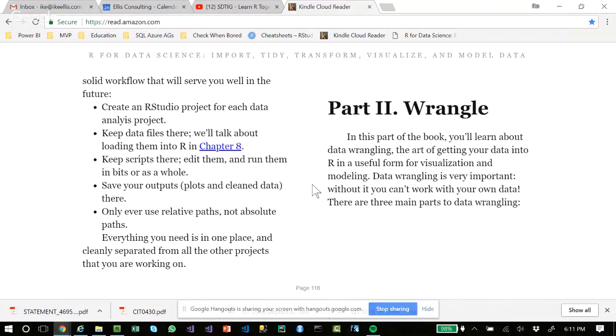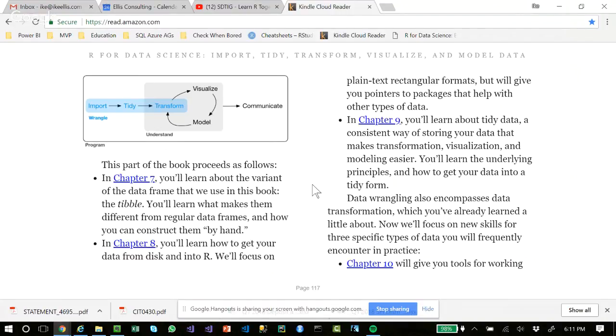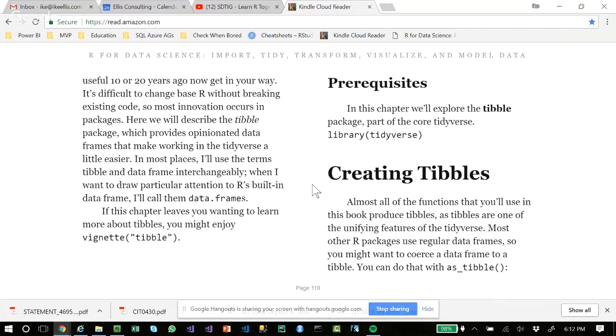So I thought you guys would enjoy that few-minute story. And now let's talk about the book. We were going to do part 2, and we're going to talk about wrangling. I don't know about you guys, but I found this part really easy, much easier than the visualization part. It might be because professionally I'm a business intelligence consultant and I do a lot of work with data. Learning about filtering, joining, and cleaning data, wrangling data all day, that's my job. So these terrible data sets he shows really early on, I've seen every version of terrible data set and had to clean it up.